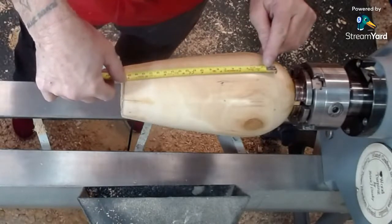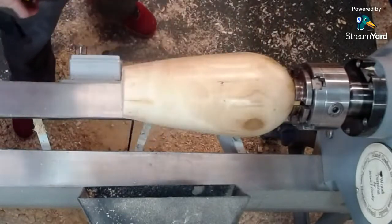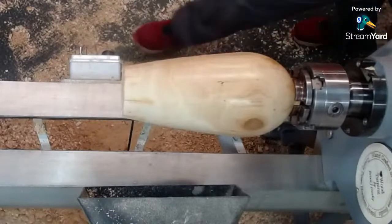We followed that a full 8 inches, guys. Totally 8 inches into that without any stress, without any strain. And I'm delighted with that, to be honest.